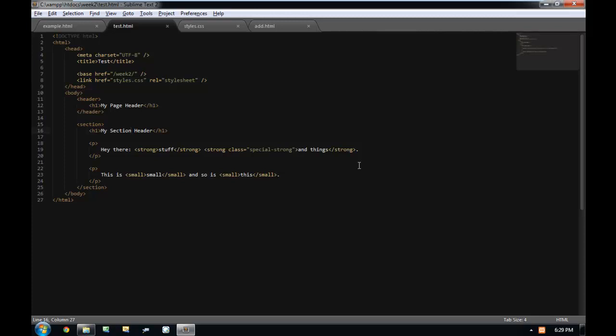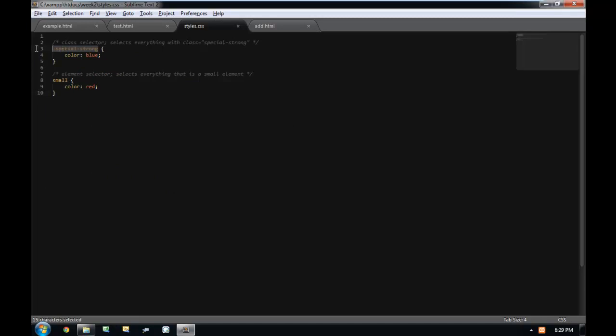Now, I want to quickly say something. Finding out or coming up with a way to select an element with CSS is going to be your biggest challenge with CSS. Being able to very cleanly identify all of your elements and style them accordingly is the biggest challenge, which is why I'm spending so much time in the selector aspect of the rule and not so much time on the property aspect. We'll get into some more advanced properties next week. The most important thing right now are the selectors.